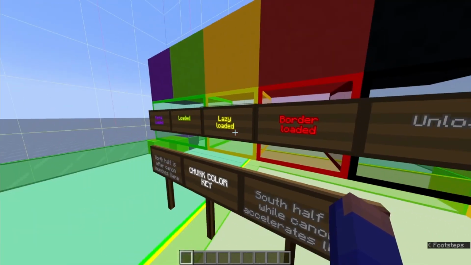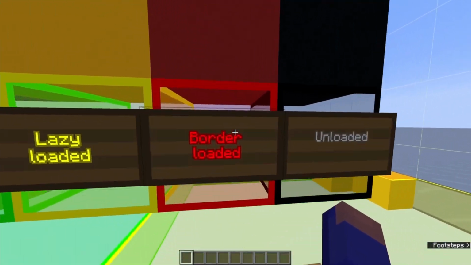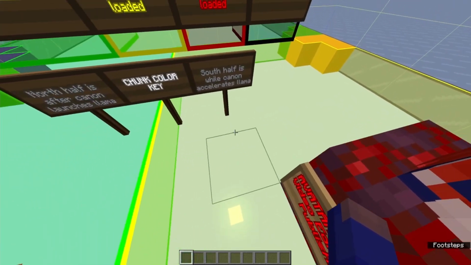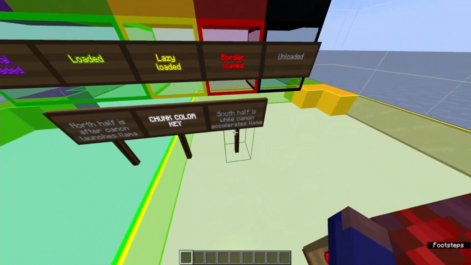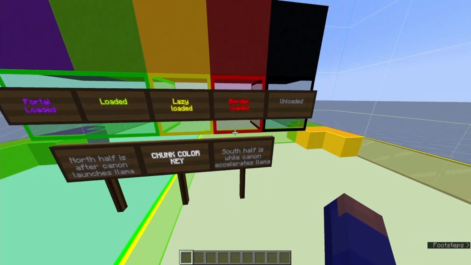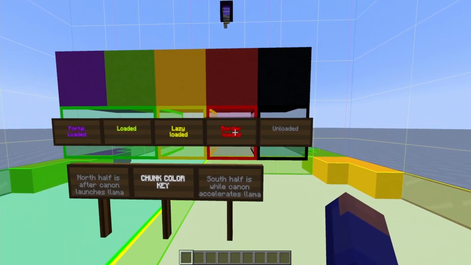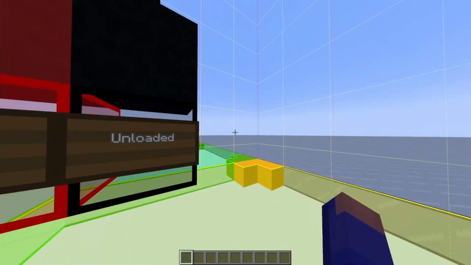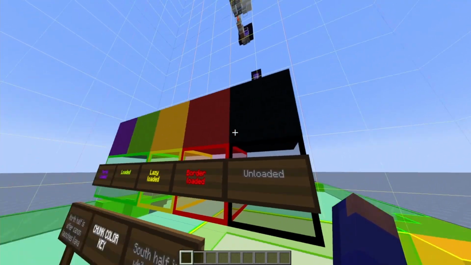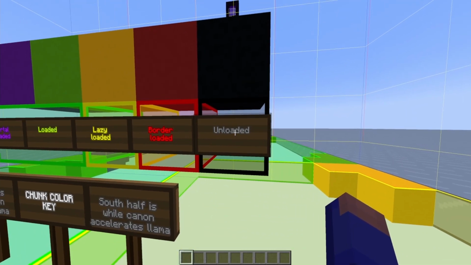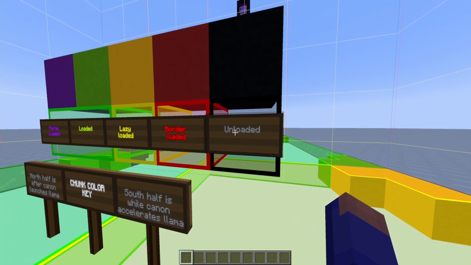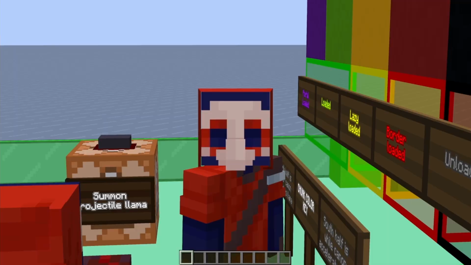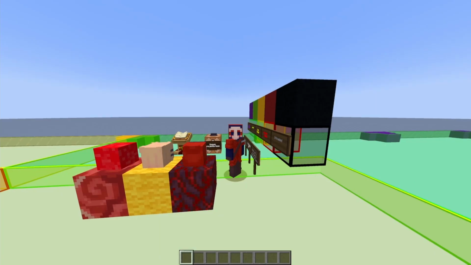Border loaded is basically entities are just out of the picture completely. They're completely unloaded, and blocks are almost the same way. Block updates aren't really processed, and block data also isn't processed. But block collisions are processed in border loaded chunks. The final type of chunk is an unloaded chunk, where basically nothing is processed, nothing is loaded, everything is void. Players can't enter unloaded chunks at all, even if you use light suppression. And if an entity enters an unloaded chunk, then it will just get unloaded, unless we launch it past an unloaded chunk in a tick.